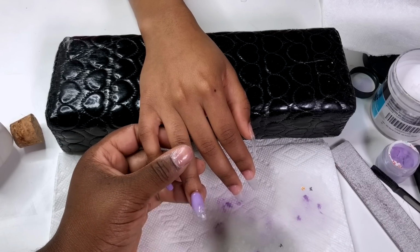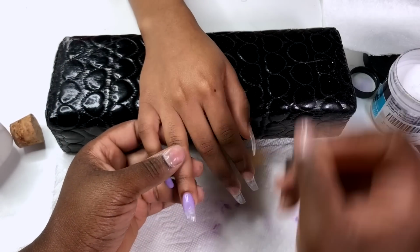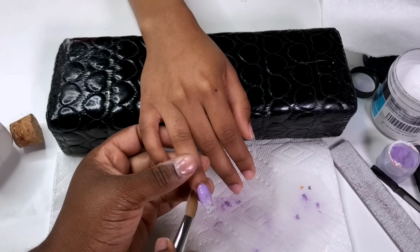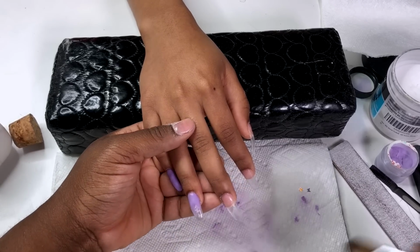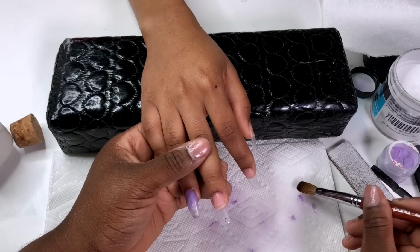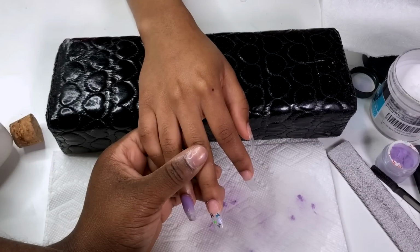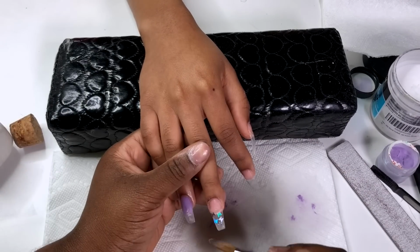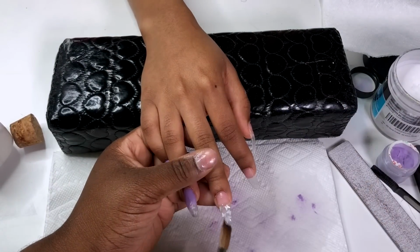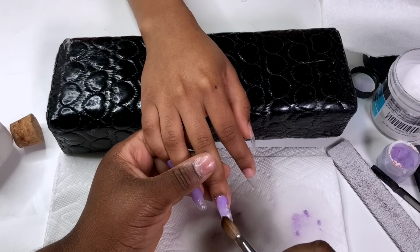I'm using the clear to build up the nail and build up an apex, because when you're using colored acrylics, you don't really want to use too much of the acrylic and make it too thick. Just apply a thin layer, then encapsulate it in clear, and that way when you go back to filing, you won't file away your colored acrylic or whatever design you created with it. So I'm just going to repeat that same design on the next nail, and this nail was much easier because I already had my little trial and error, so I knew exactly how to do this one and not to pick up such a wet bead this time.